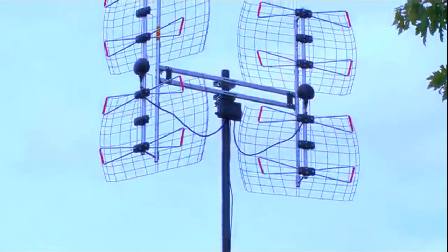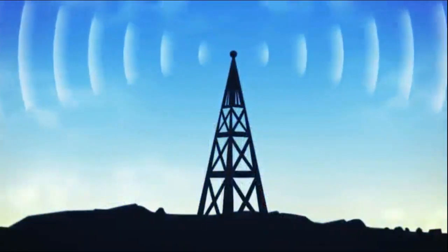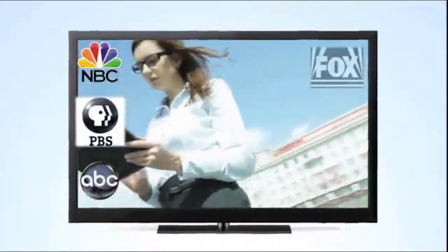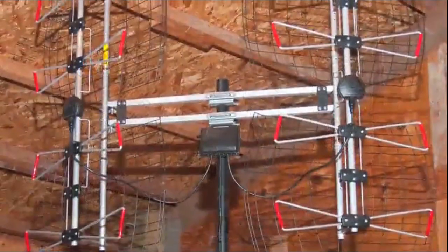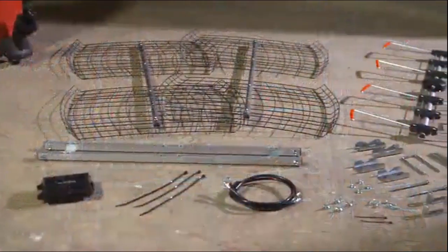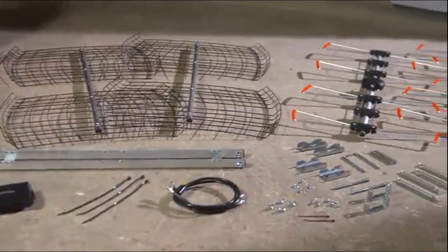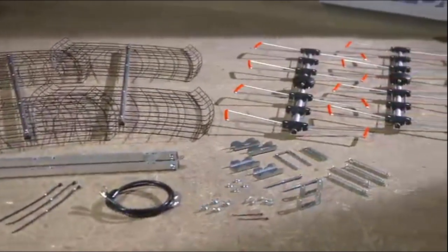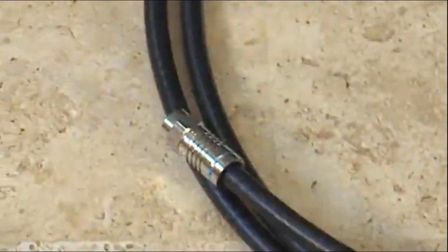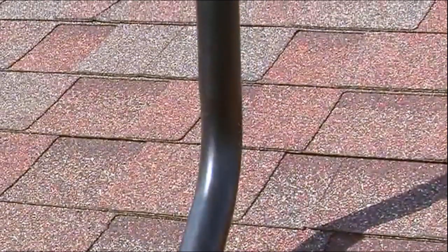The DB8E antenna from Antennas Direct has a range of up to 70 miles, giving you the ability to receive a multitude of free, high-definition local broadcast networks with expanded programming. The DB8E can be installed in your attic or outdoors and comes with everything you see here. Today, we will focus on exterior installation. You will need a Phillips head screwdriver, an adjustable wrench, some coaxial cable, and a mast.